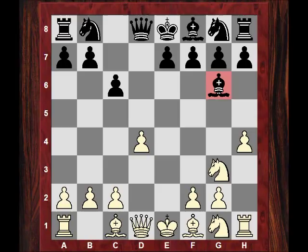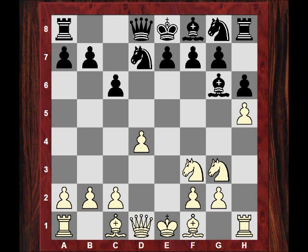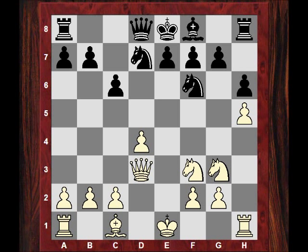Black enjoys a solid and flexible position, even though black is usually occupying just the first three rows in this variation. We see now h6 after Nf3, Nd7 and the black bishop being pushed further back — all theory. Now white exchanges off the light square bishops with Bd3. We see Ngf6 and although black is on the first three ranks, black has a solid position. Now the move Bf4. Often in this position, another alternative which is often seen is the move Bd2.